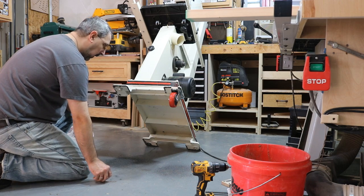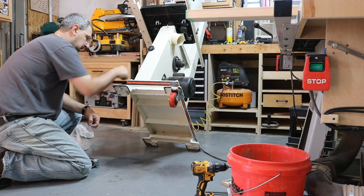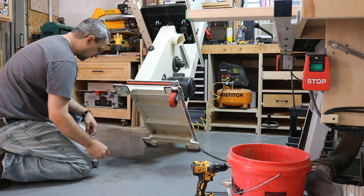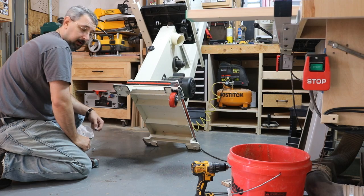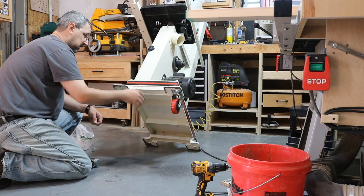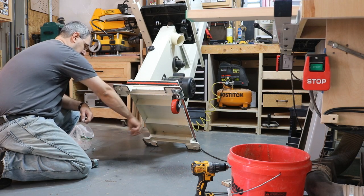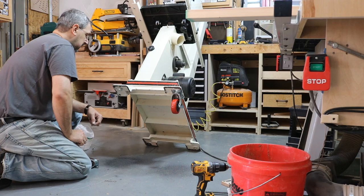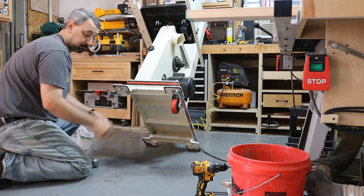While I was drilling the last hole, I noticed some bolts up here that hold these feet on. So I did a whole lot of extra work I didn't need to do — I could have just taken the feet off, drilled my holes, put the feet back on, and been done. So now I'll continue mounting the swivel wheels on this side, put some 2x4s down, lift that side off the ground, take the feet off the other side, drill my holes, and I'm done.